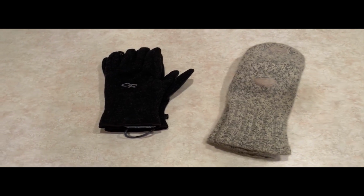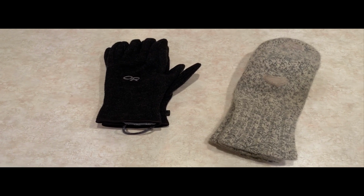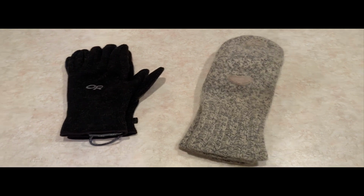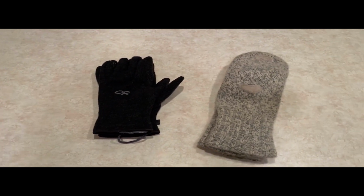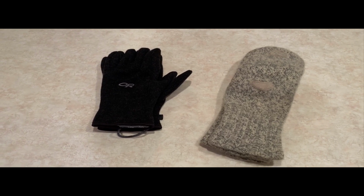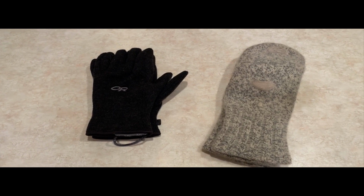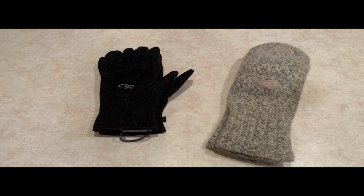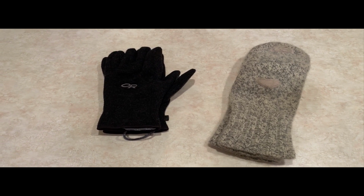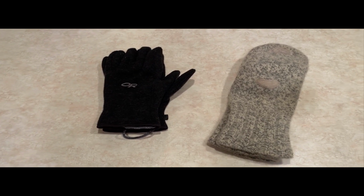Okay, guys, these are the gloves I'll be taking. If you watched my 2018 videos, then you recognize the Doc Stein Woolwear mittens. Those things are just unbelievably warm. They are the warmest glove that I have probably ever owned. They're light enough and packable enough that it's worth carrying them for the beginning of the hike when it's going to be winter conditions. Having something that warm just makes me feel good, and I wore the heck out of them. I wore them probably half the time.